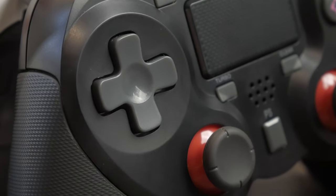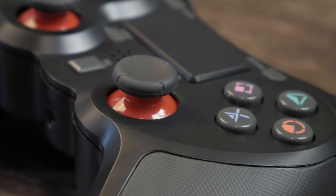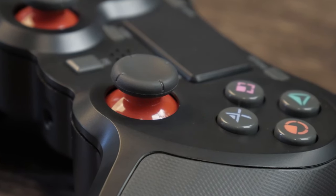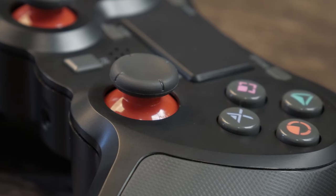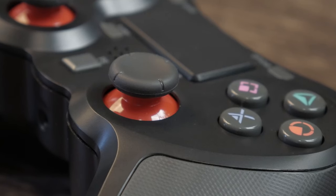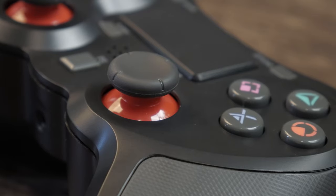It was not long into my gameplay when I noticed a tiny lag. It was not as much as other controllers I've had in the past; nonetheless, it was definitely present while playing with the Terios wireless controller. Hard numbers for input lag can be difficult to get, especially on console, but I did feel a slight delay in my input from the Terios to game action. I tried plugging it in to see if that would help, but unfortunately the lag remained.